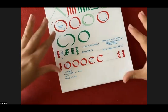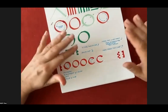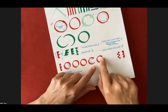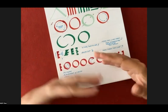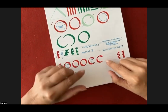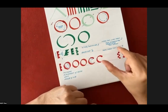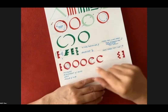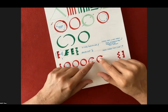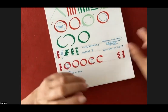Now, the best bit about this tool and many of these scripts, the way they came to be, is the fact that the edge, in many cases, forms part of the letter quite automatically. So this thick and thin is just an automatic end result of using a pen which has a wide edge. The next letter is going to have one other feature, which is also pretty much built-in because of the wide edge of the pen.